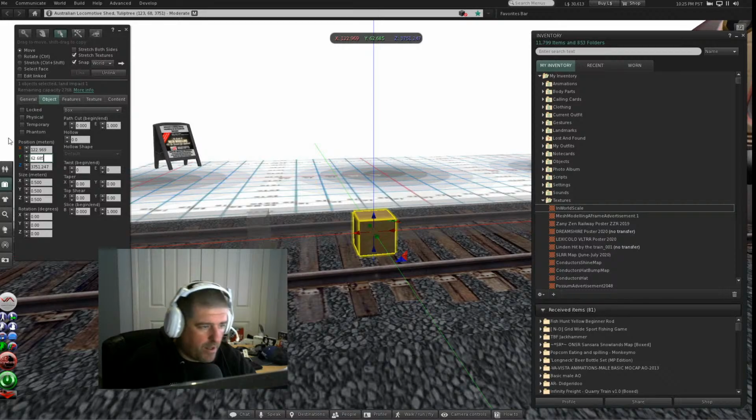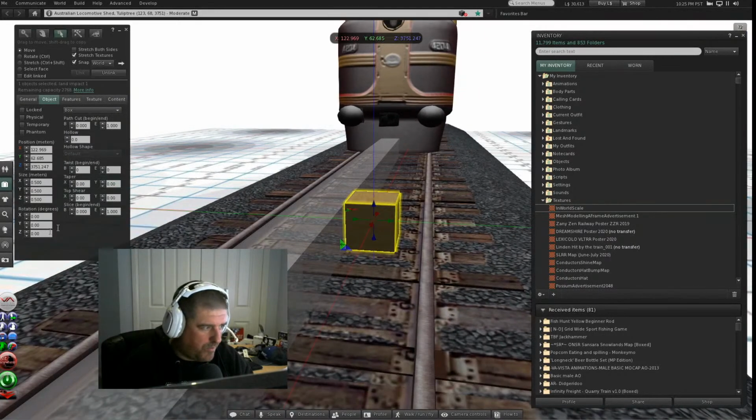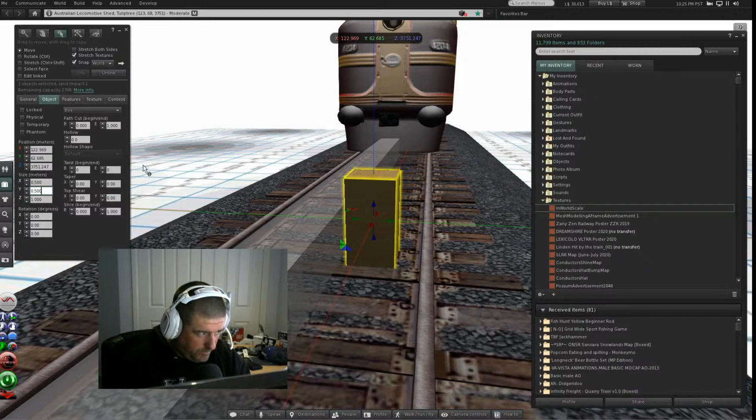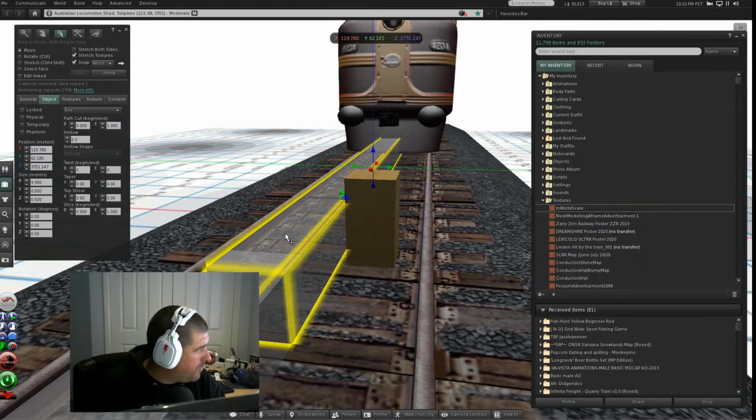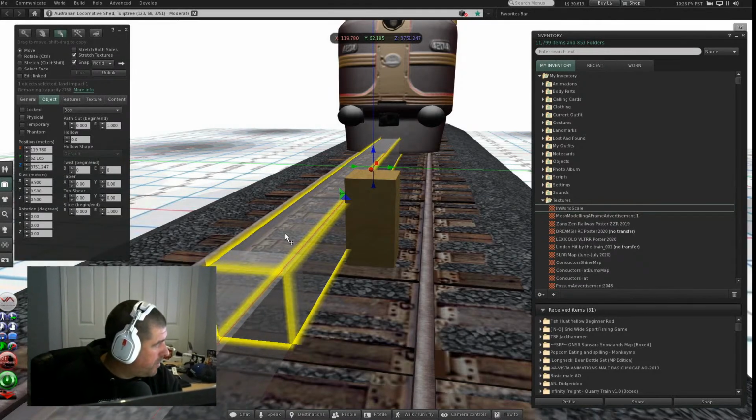So what I'm going to do now is go on the Z axis. I'm going to increase it. I'm also going to pick up that old guide as well. I'll move this camera. Yep, everything's good.